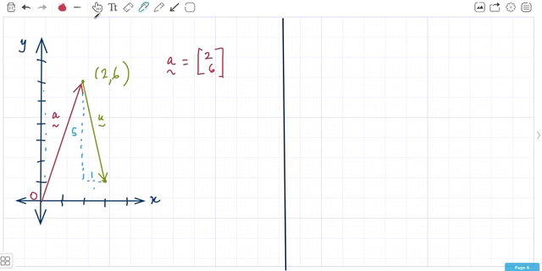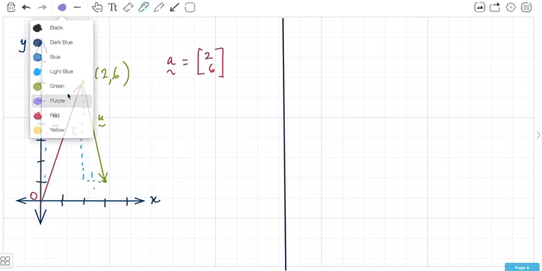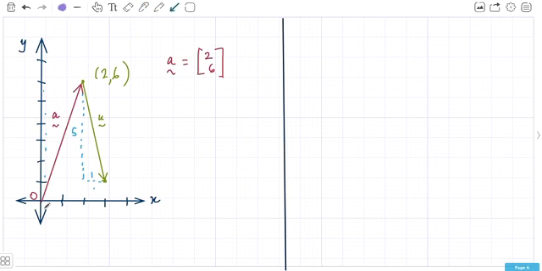I'm also now going to draw another vector to the end point here, and I'll do this in purple. So I'm going to start at the origin and go across 3 and then go up 1. And I'll call that vector B. So vector B is a vector that goes across 3 and then it goes up 1. Now if we wanted to go from this point here, 2, 6, to this point here, which is 3, 1, we'd have to travel in this direction down, u.